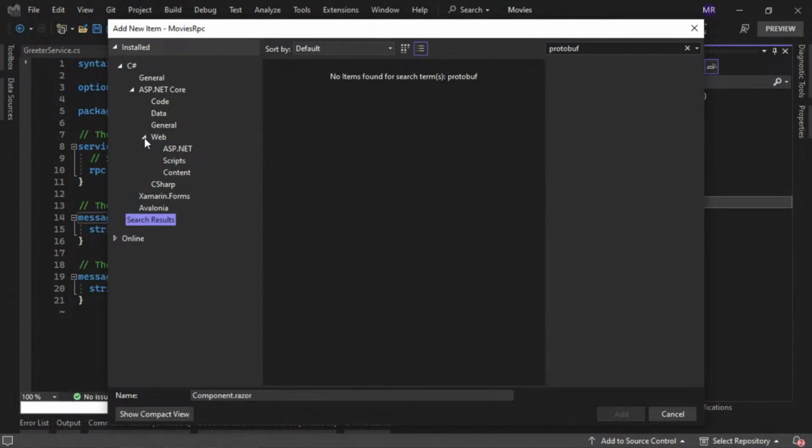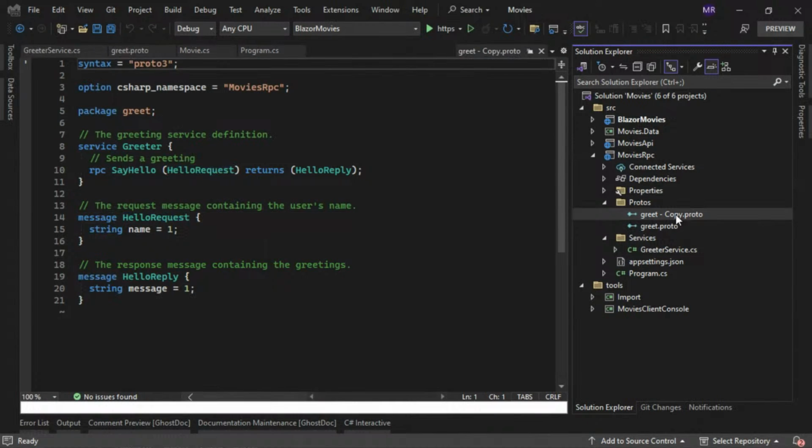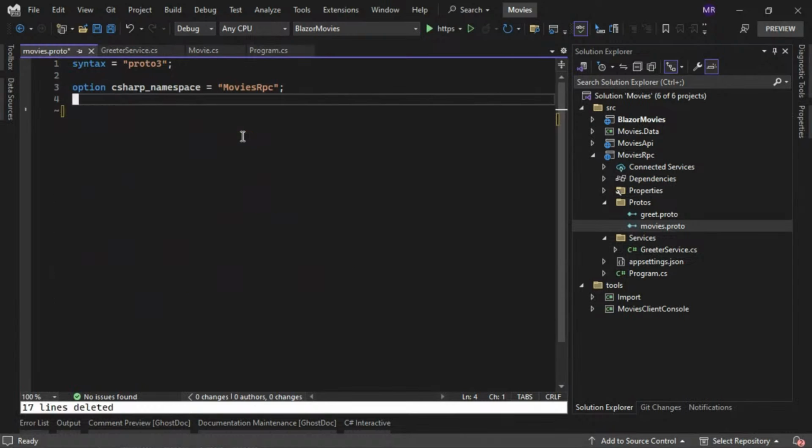No, never mind. I'm going to copy greet.proto, and then I'm going to rename it, and I'm going to call it movies.proto, and I'm going to close greet.proto, and we will delete everything from there down.